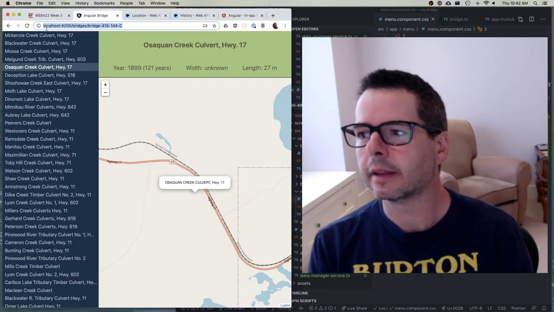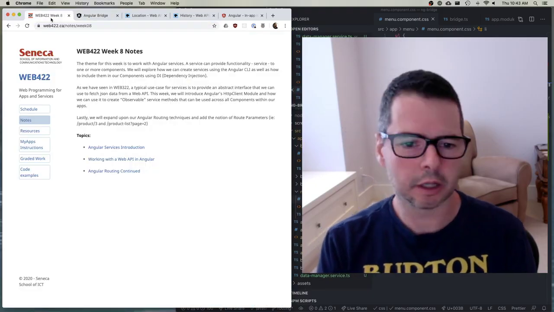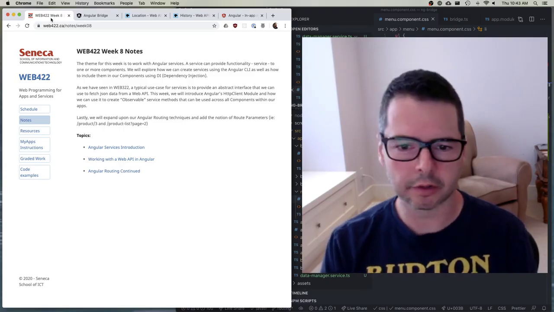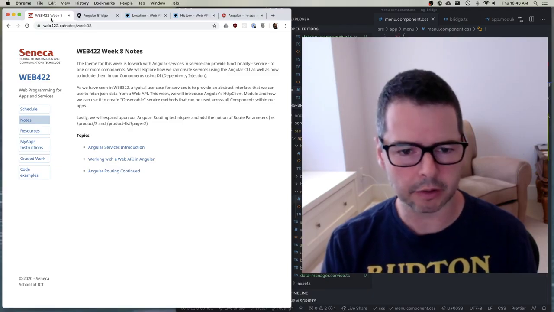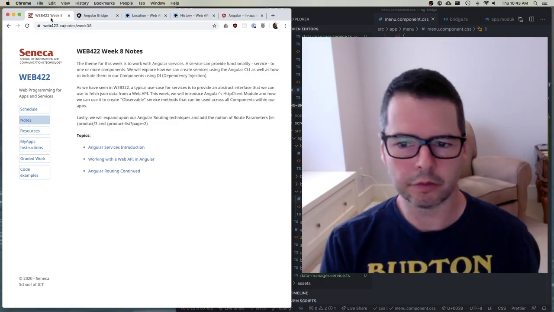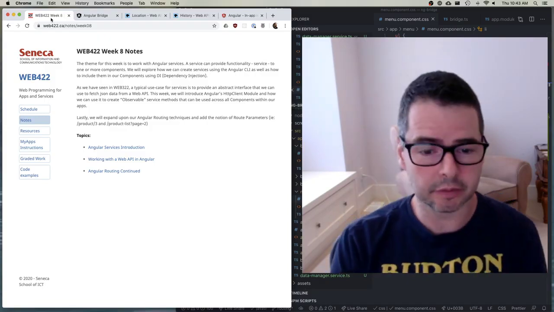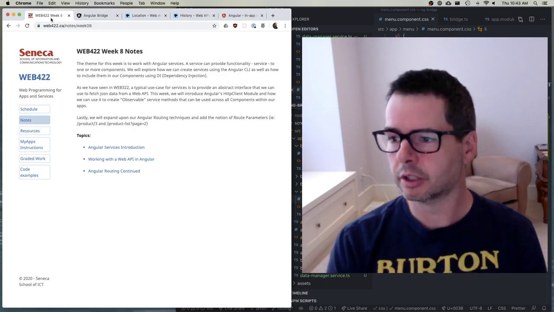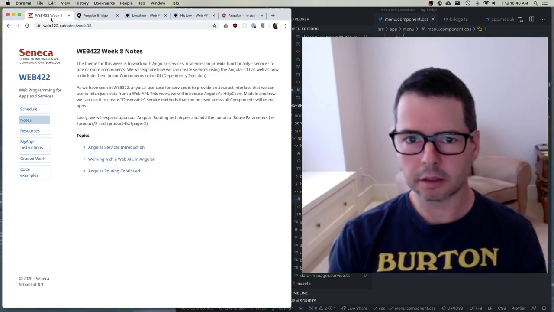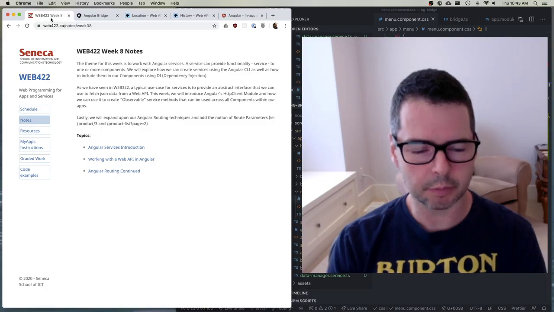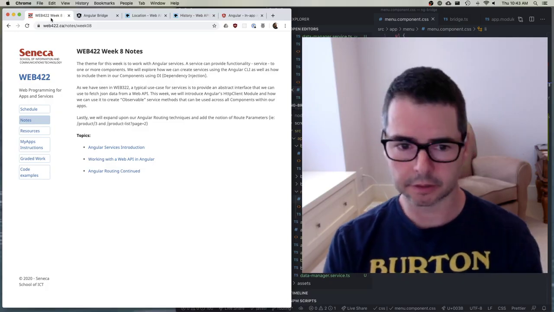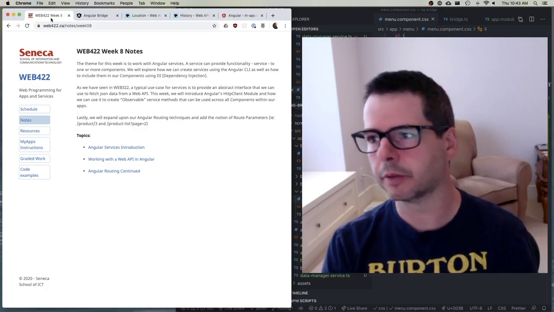But before I did that, I thought it might be useful, because we're going to be talking about routing and we're going to be using a bunch of DOM APIs under the covers, I would just do a quick discussion about how single page applications and frameworks like React and Angular and Vue and all the others actually achieve this. Because what a single page application is doing is it's hijacking the URL and it's allowing you to make it look like you're serving URLs deep into a web server somewhere, but you're actually indexing into your JavaScript app. How does this work? How do the browsers make this possible?